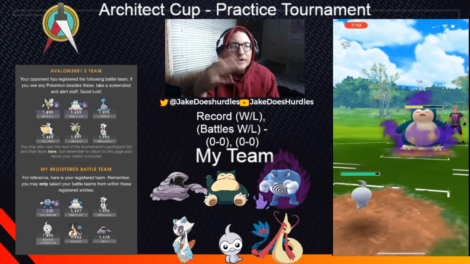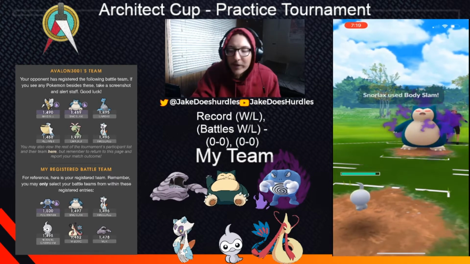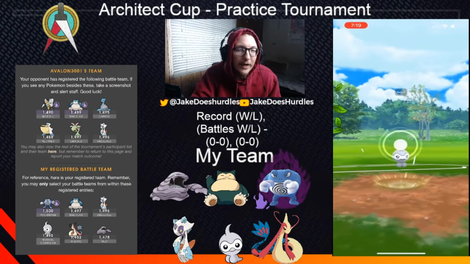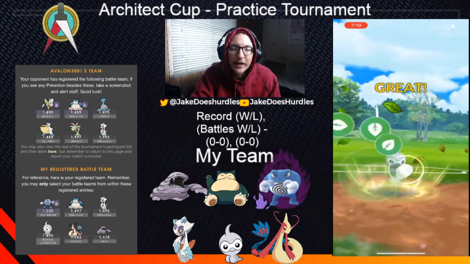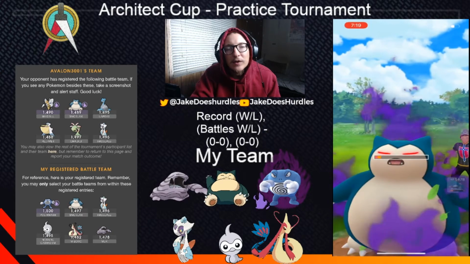No shields here. We just want them to drop their defense. If they Body Slam, we're in great shape, and that makes us feel a lot better. Body Slam comes out. That's good. Throw the Energy Ball. They're probably going to have to shield here if they want to keep this Snorlax alive. This is going to take it to at least 10% health, which will give me a good farmable opportunity for my Muck. So it's down low.